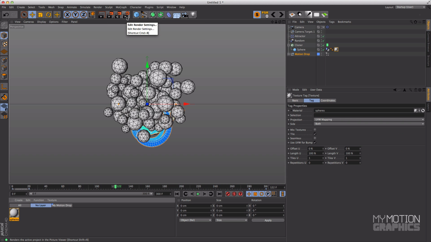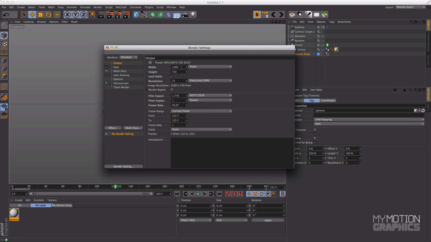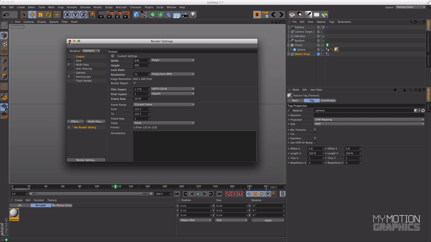Now let's make a quick render, but before that, to make our renders a little bit faster, I'm going to divide the width by 2, and because I have this lock ratio checked, the height will also be divided, making the canvas proportional to what it was before.